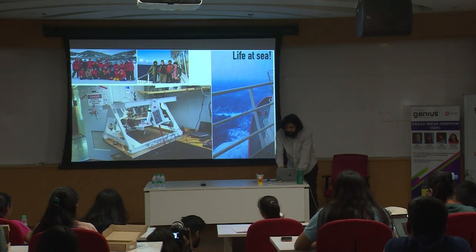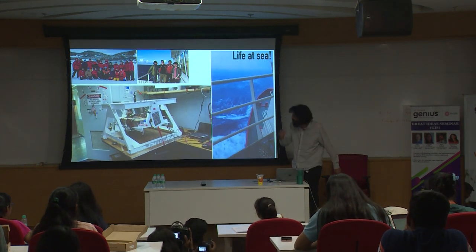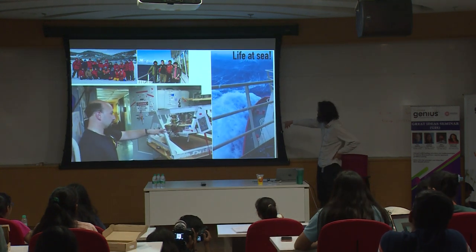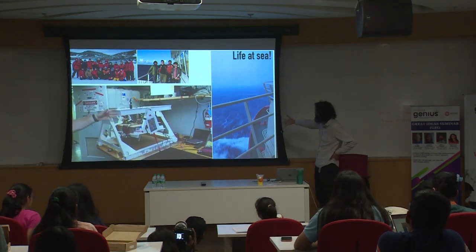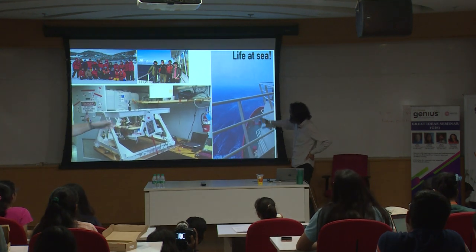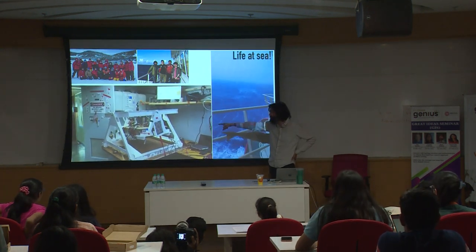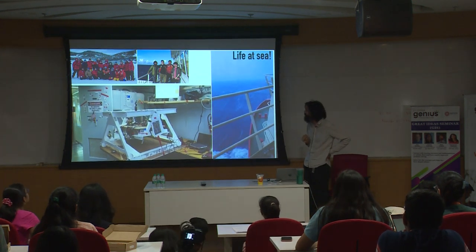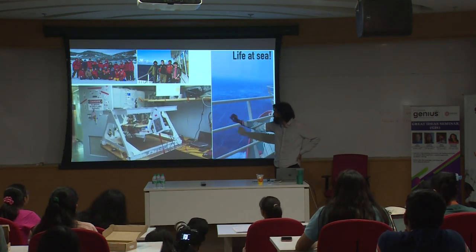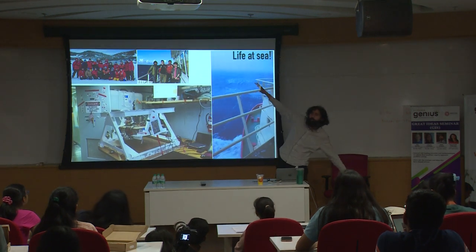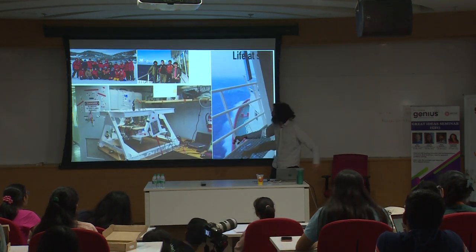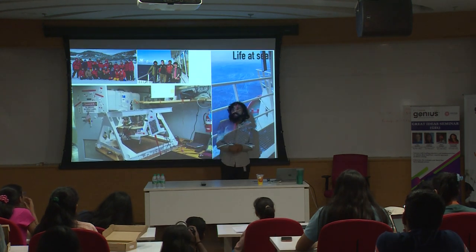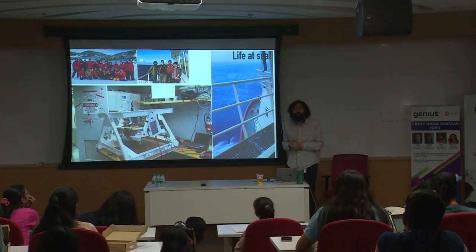First of all, a quick view of what it looks like to work at sea. This is the Drake's Passage. We just went to Antarctica in this vessel. While this boat is crossing the Drake's Passage, that's the instrument that you will see a lot of data from. I'm not going to talk too much about how we build instruments, but we need to make instruments. We take microscopes at sea, but the boat is rocking back and forth. So I have to build an instrument to cancel that rocking, and you can see this rock. But you can actually do biology at sea.